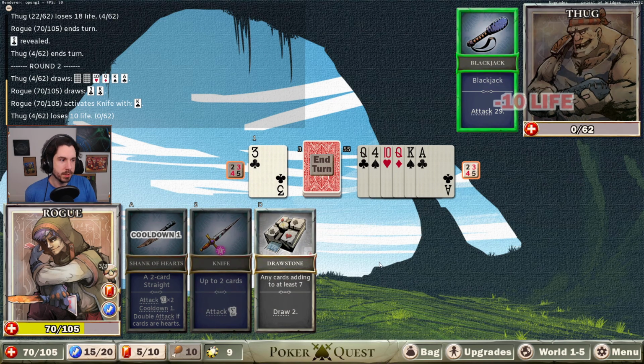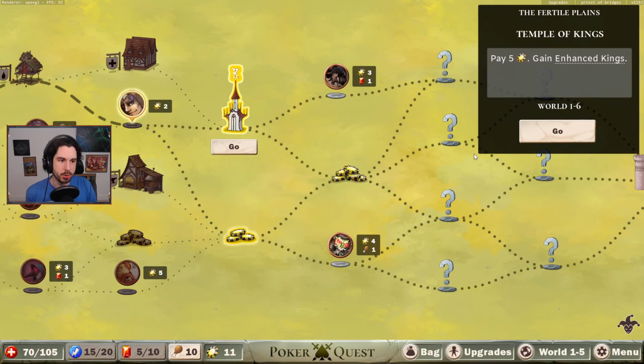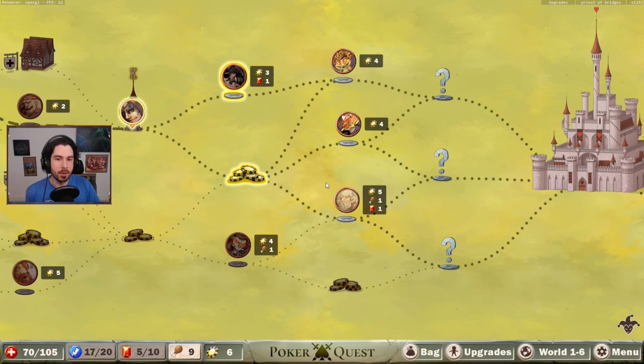So rogue is definitely a glass cannon. The knight starts off with the ability to block some damage, which can be very, very nice to have. So we can pay 5 to get enhanced kings. It's pretty good. Essentially what this means is kings by default, and all face cards, jacks, queens, and kings, all count as 10 for the purposes of things like attack damage and whatnot. This makes kings worth 5 more. So kings are now worth 15, which certainly doesn't hurt.